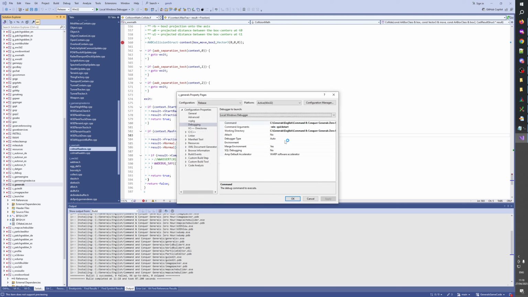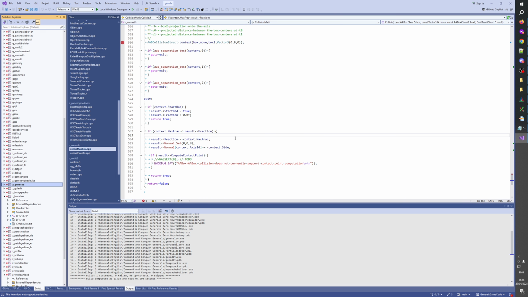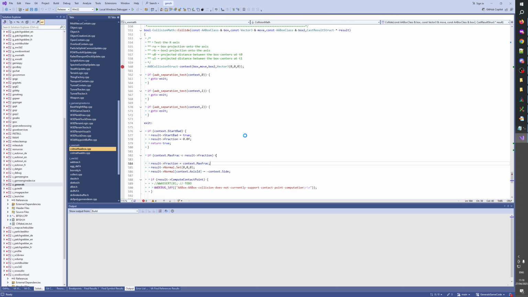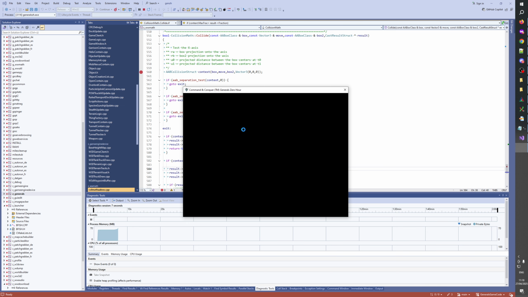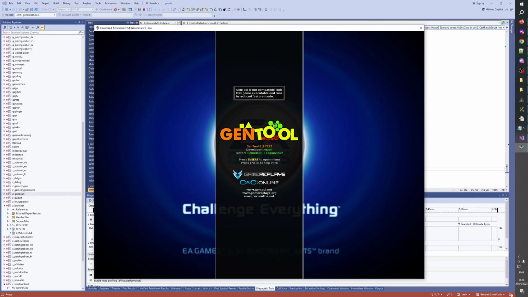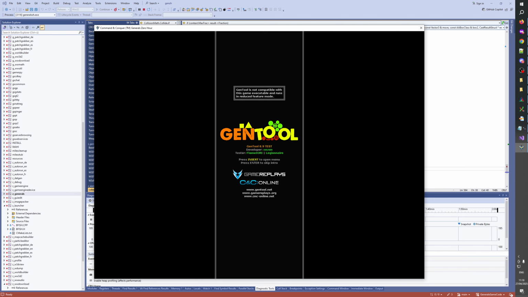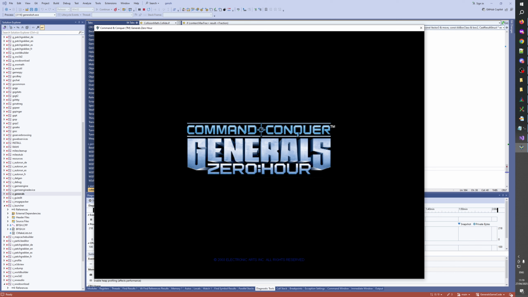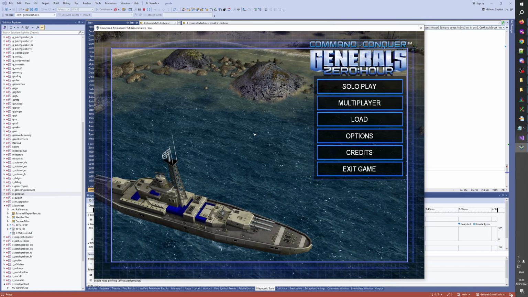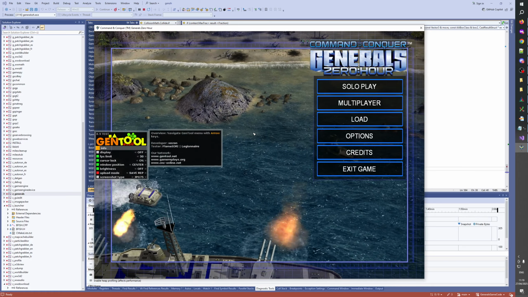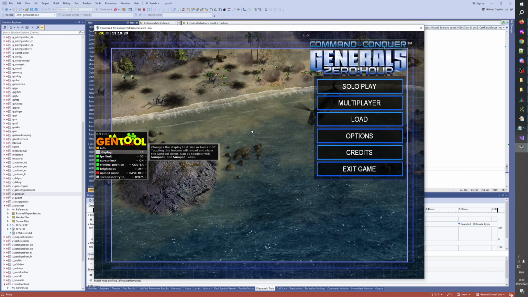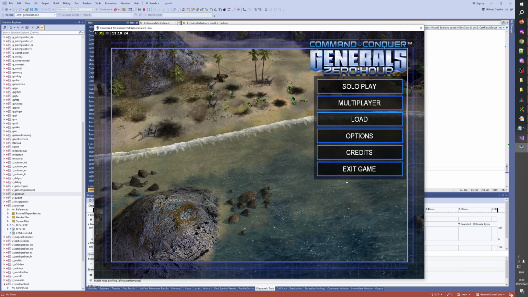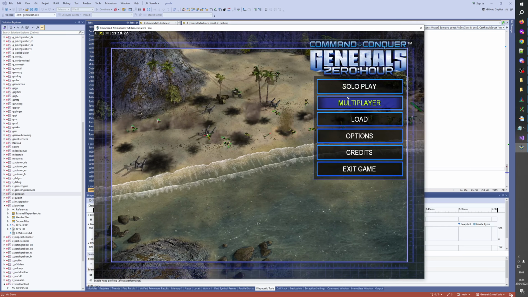Maybe we should run with the shell map. Okay, looks like nothing hits here.